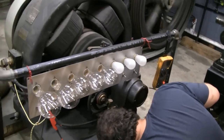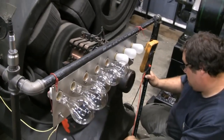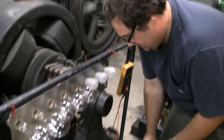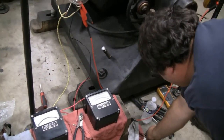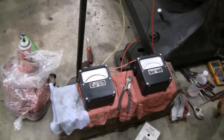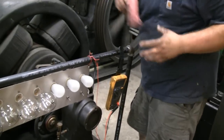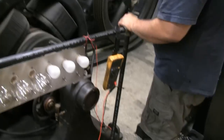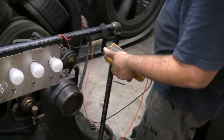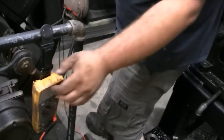There we go. Mike's looking it over. I think he's got a couple meters hooked up down here. One DC volt, one DC ammeter, and he's got his Fluke over here. Is that good, Mike?